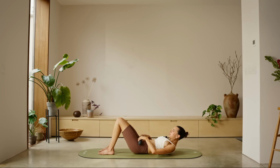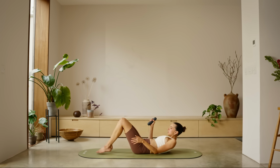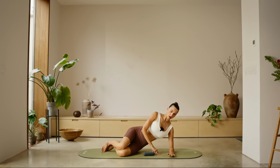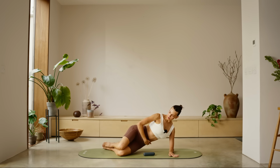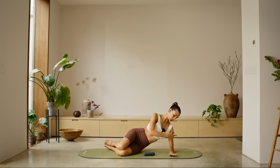So we're going to continue a little bit with the glutes, but also with some more arm work as we come to the side now. So we're going to come to our side lie-in for our oyster, but we're going to be in this forearm lifted position. So the forearm's down, the hand is facing forwards, we've got our feet back in line with our hips, and everything else is stacked, hip over hip, shoulder over shoulder.